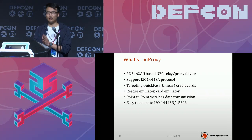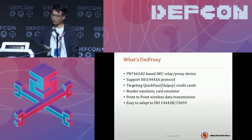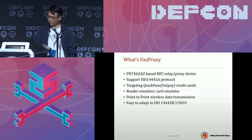I don't know if you guys know, the American version of QuickPass may be EMV or VisaPay, but it's similar. UniProxy contains two parts, a reader emulator and a card emulator, which I call the master and the slave. The payment transmission information is transferred between the master and the slave via the 24L01 chipset, which means it's point-to-point wireless data transmission.